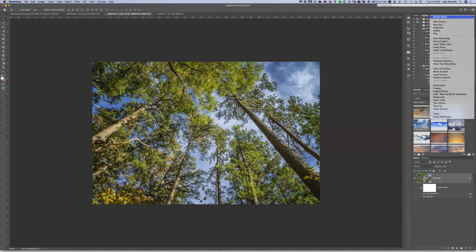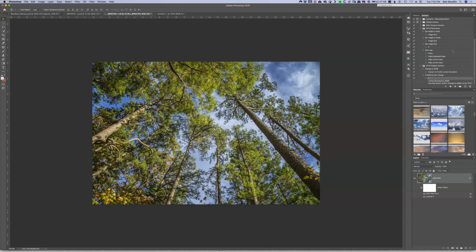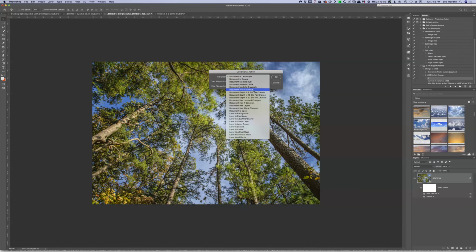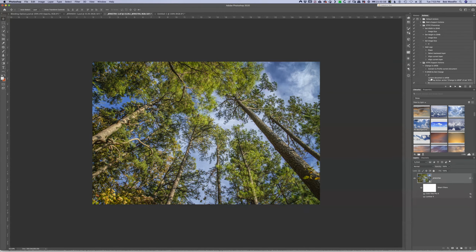Just create another if condition. Yeah. So if it's sRGB, then do nothing, else change sRGB. So I just created a new if, and I can take this old if and throw it away.